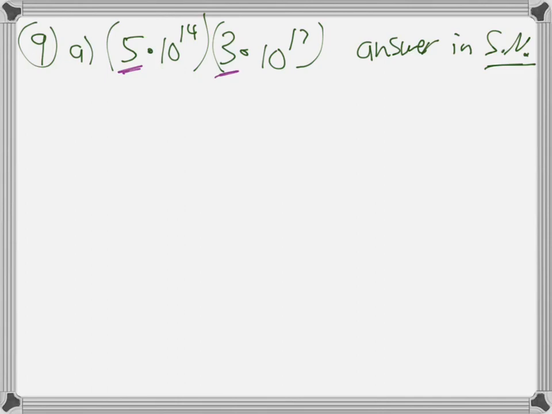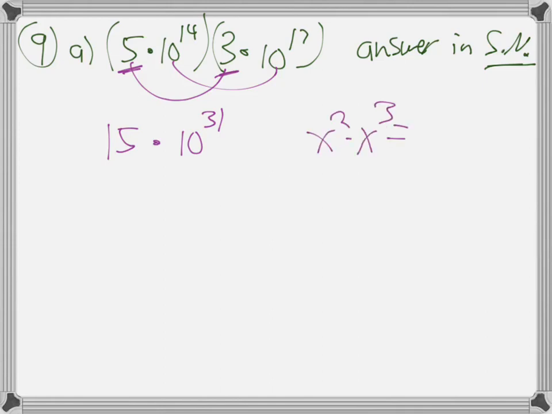So first off, on this problem, it's important to distinguish between what is true and how something looks. Let's keep those two categories straight in our mind. First, the rule: 3 times 5 is 15. And then what do you do with powers? Add them: 31. You remember that rule, like x squared times x cubed is x to the 5th, because that's 2 x's and 3 x's, so 5 x's. Same way, there's 14 tens and 17 tens, and that's 31 tens. Good. So far, so good.